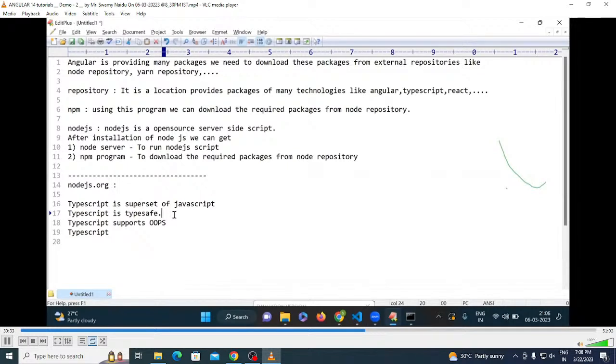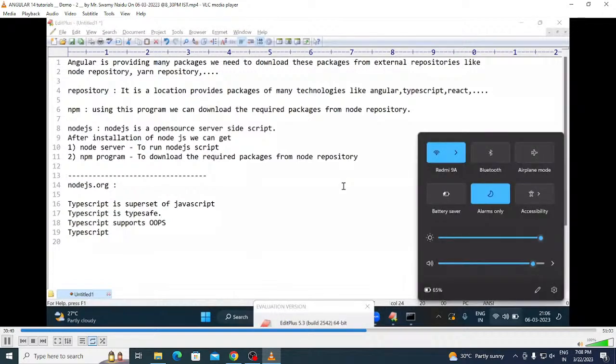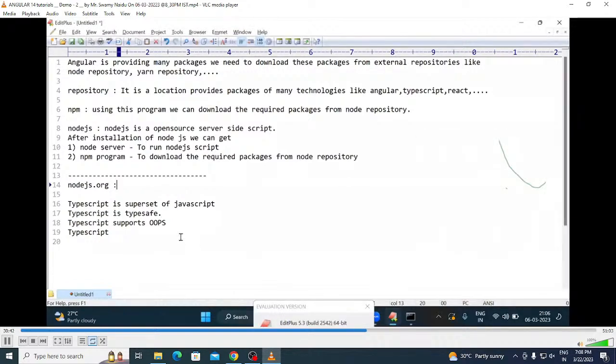So to create the variables, we are using data types. That is the main point of this.